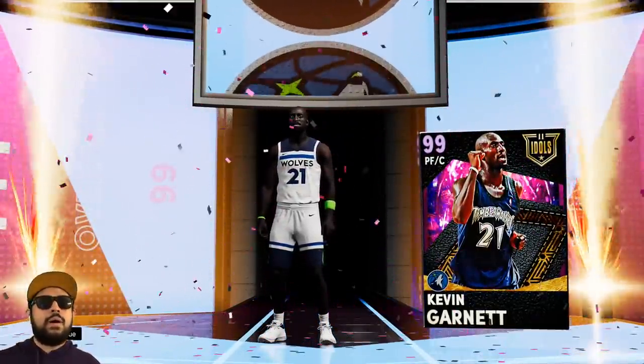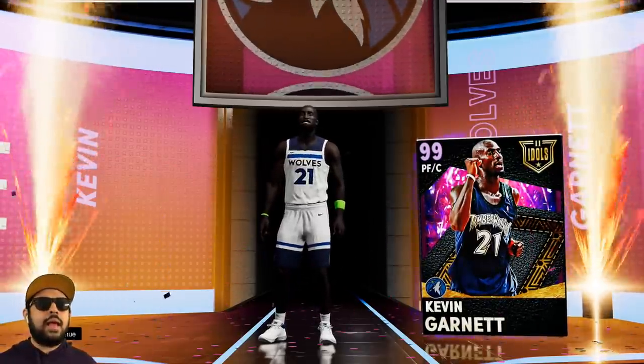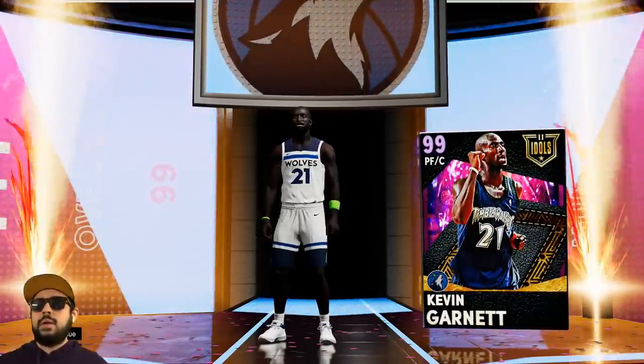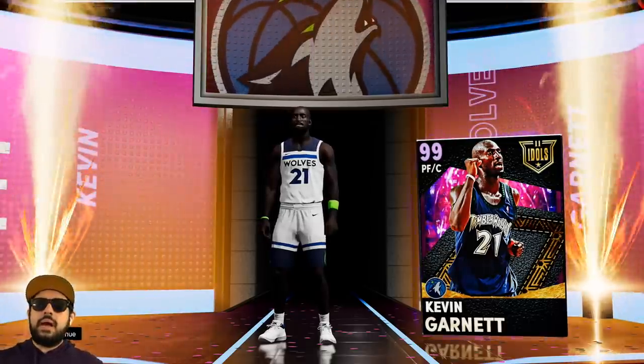Kevin Garnett, again, is part of the idol set, which means that you do have to lock him in along with Anthony Davis and also Yao Ming. And then at the end, you end up getting a reward. And I'm hoping that reward is someone amazing. I wonder, like, if they'll end up giving us, like, GOATs, Dark Matter players.